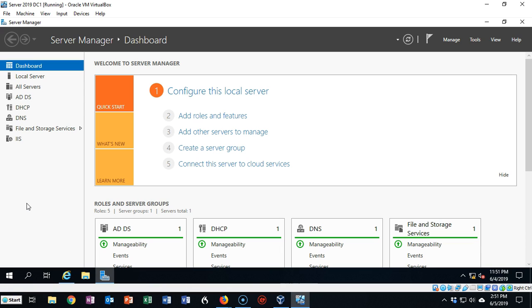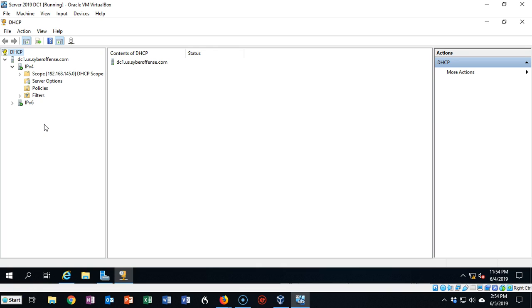On a small to medium-sized network where you don't have a lot of configurations to concern yourself with, restoring from a backup of your DHCP database may not be a major concern. But if you have a very large network and a lot of different types of settings inside of your DHCP database, you might want to consider doing a backup of that database, and then later on, if need be, you can restore your DHCP server from that backup. So for this demonstration, we're going to imagine that I need to restore my DHCP service from a backup.